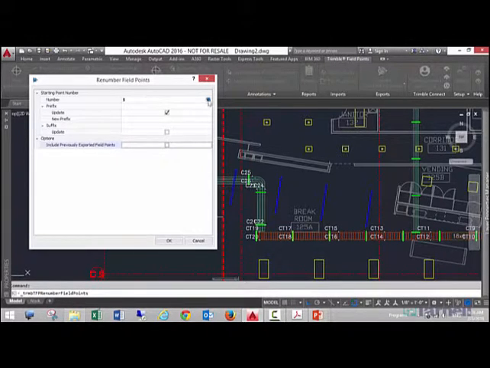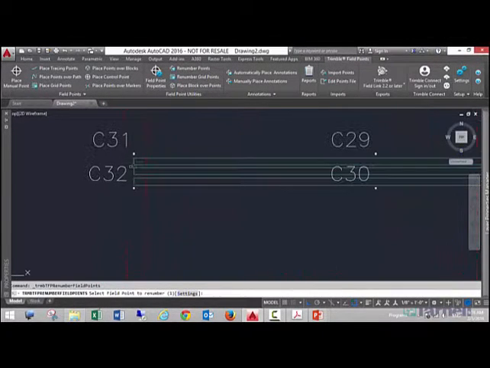The button here next to the number 1 again gets the next number matching the prefix and the suffix. So it gives me an update. If we already had that prefix or suffix used, we can specify that as well. So I'm going to check this. I'm not going to rename the prefix. I'm just going to start at number 1, hit OK, and start selecting my points.